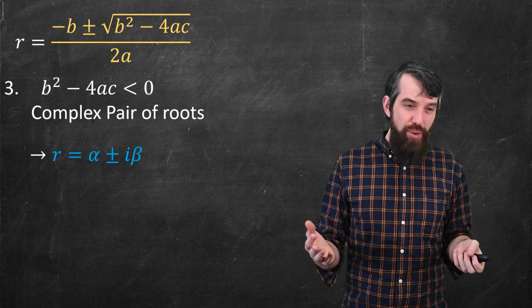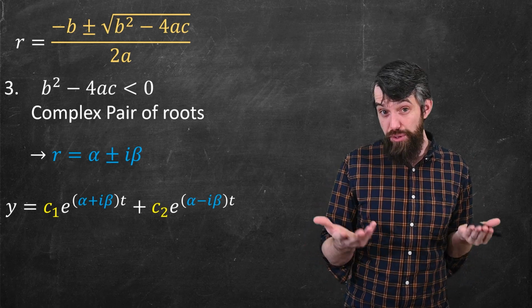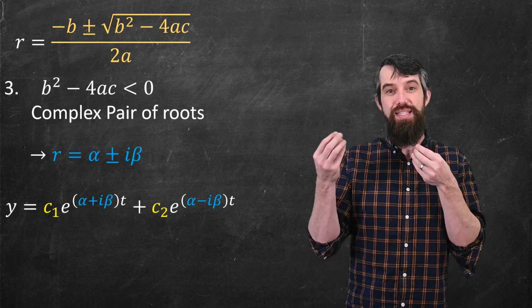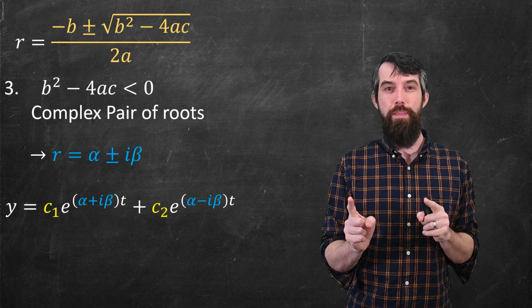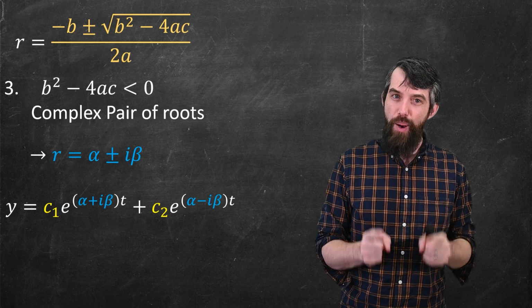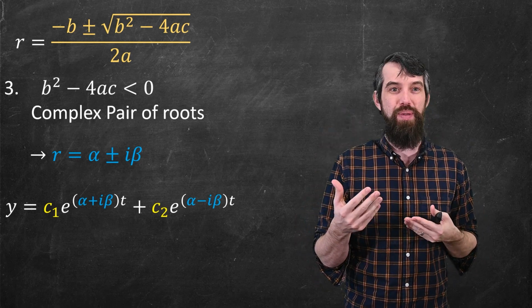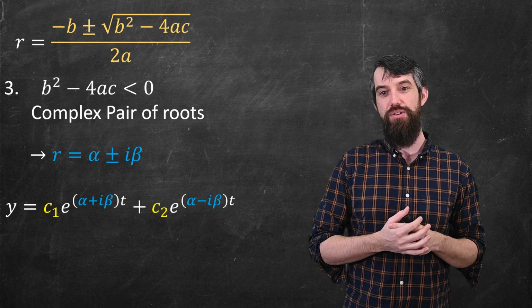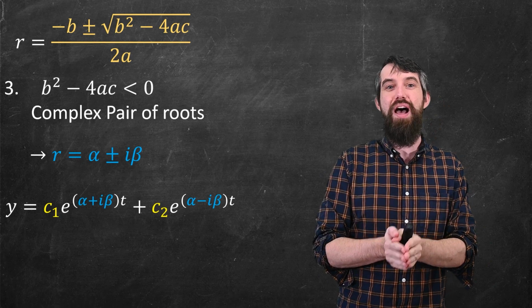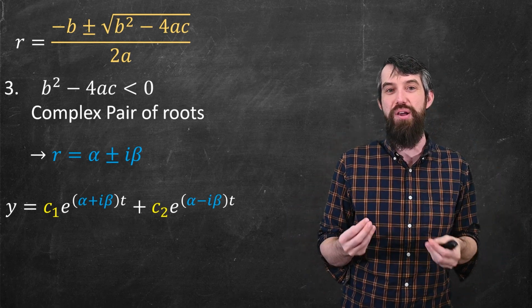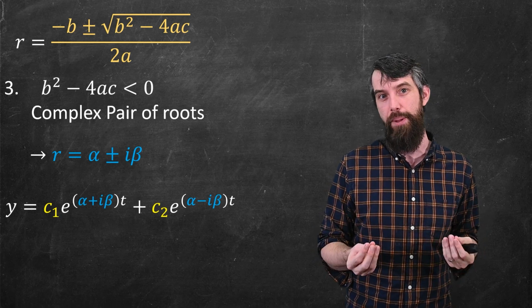Okay, well, if we were just doing what we did before, we'd just plug this in. We'd be like c1 e to the first root times t, c2 e to the second root times t. And actually, that's a fine answer. But we're going to do a little bit better, because when we're trying to model physical behaviors, we often want to have our output be real valued. So how do we do this? We want to ensure that our constants c1 and c2 are real valued. We want to ensure that our exponentials are real valued, because we're going to be modeling real things, like the quantity of a population, for example.